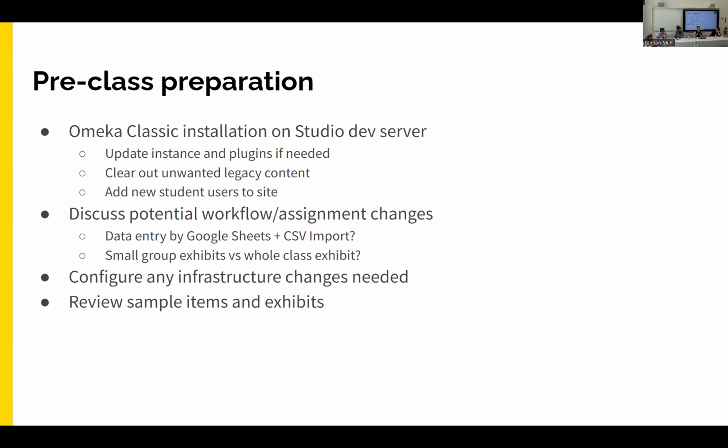So every semester that we teach the class, there's an update cycle for the course. We get together and say, okay, here's all the updates that need to happen on the site. We clear out any legacy content that's still in there, and we add all the new users to the site ahead of time. We discuss what kind of workflow issues we ran into last time. Were there things that caused confusion? Were there things where people were stepping on each other's toes? And what can we do to work around that?